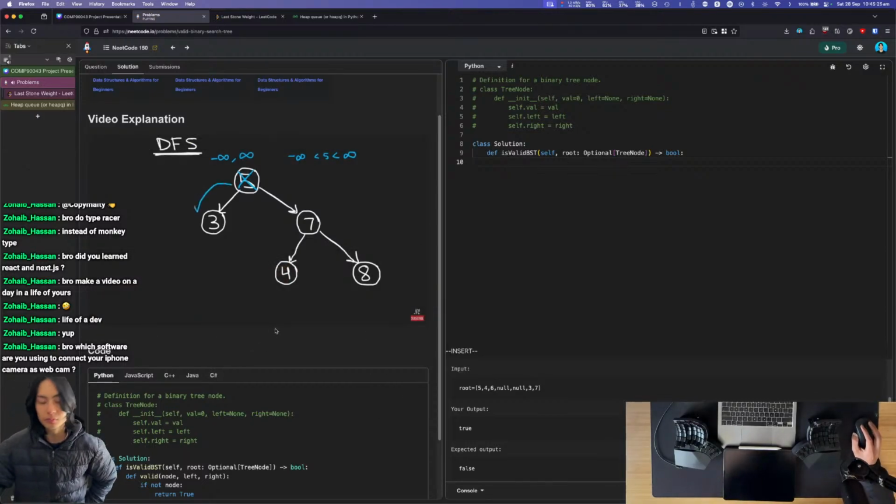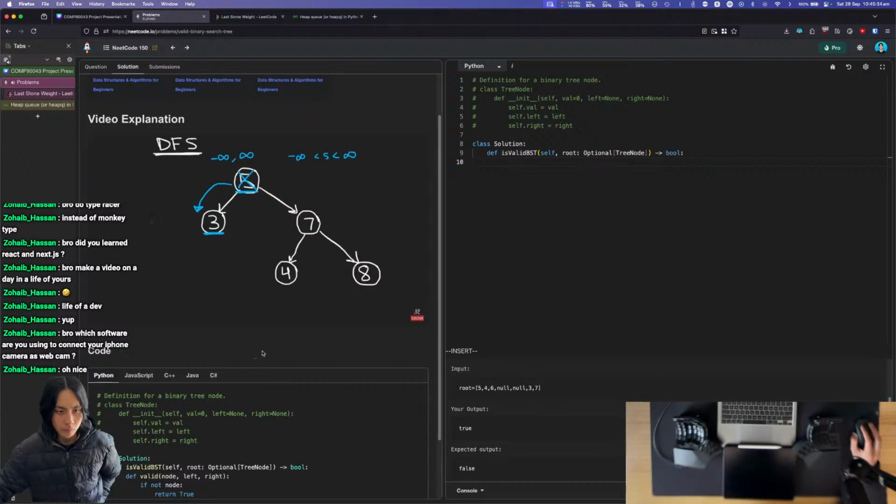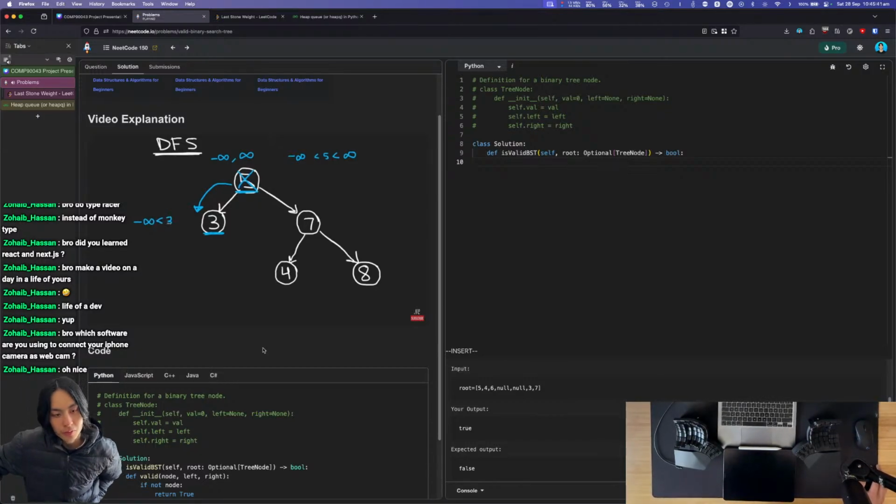But when we go down to the left subtree, what do we have to check? All we have to check is that 3 is less than 5. So in other words, we just want to make sure 3 is greater than negative infinity, which of course it is. And we're adding one more condition: we want to make sure it's less than 5. So our left boundary stayed the same, but we had to update our right boundary from up here. And so we're done with that.